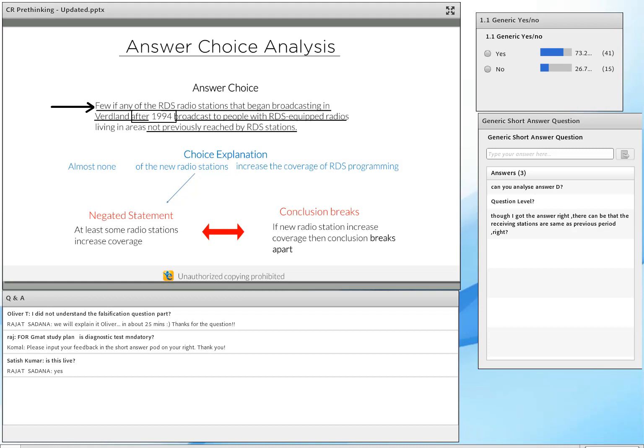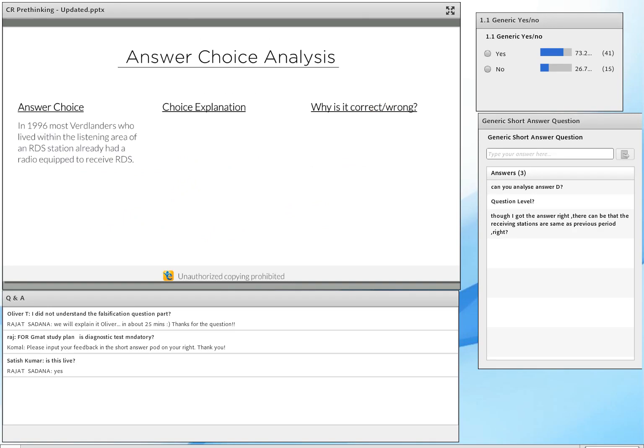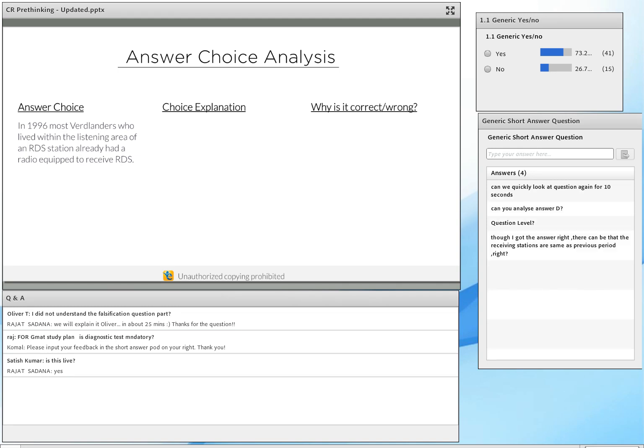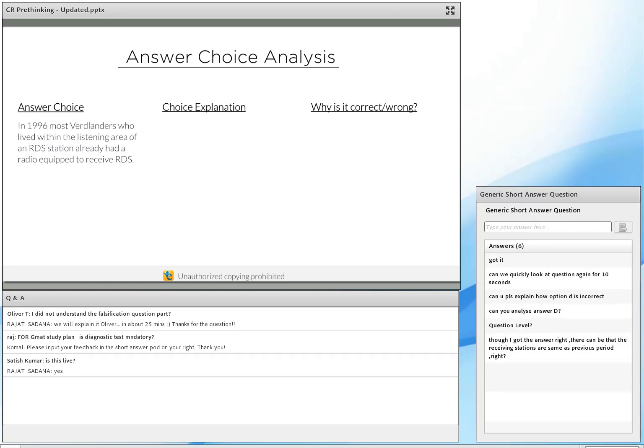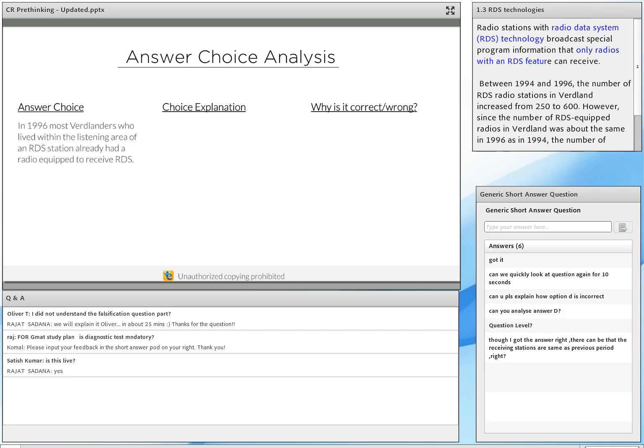I'm going to analyze every answer choice. Don't worry about it. Let's go to choice B. Choice B was very popular too. I'm going to analyze every answer choice. But I want you to understand why choice A is correct first. And if you want to see the argument, here is the argument. Okay. Here, I'm going to share the argument with you. Here is the argument. You can scroll up and down.